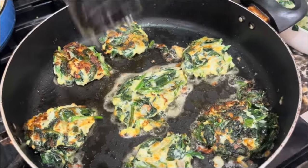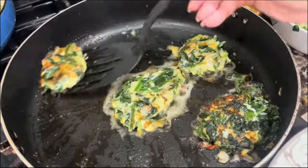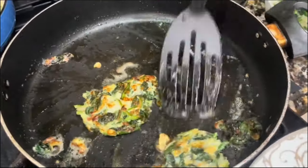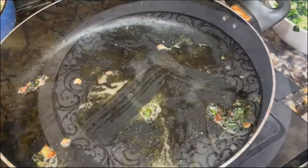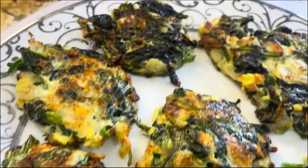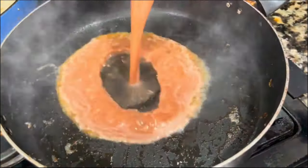I am going to slowly start putting them on a plate. As you could see, I didn't use too much oil to brown the patties, but that's exactly how you want it. Of course, in the same pan, I am going to add the delicious and easy sauce we made. I'm going to add it in here.